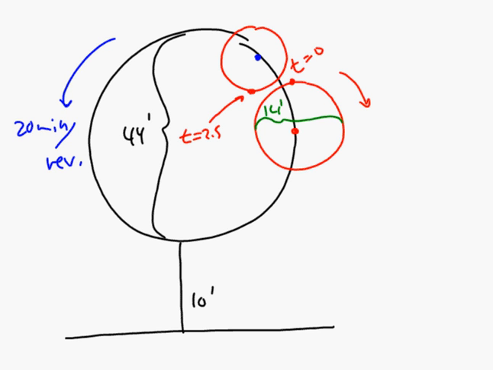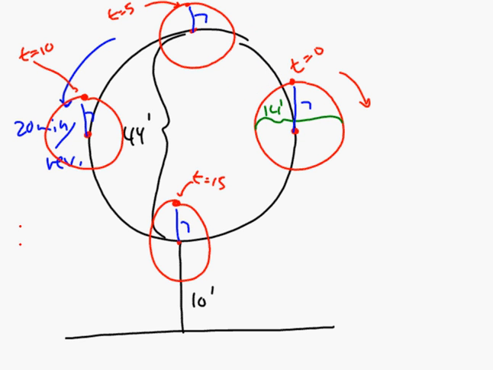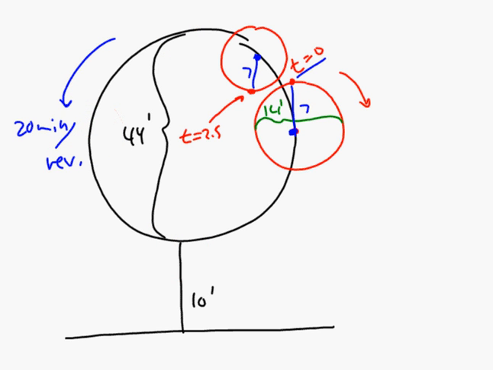And now what you can tell is, here's where things get a little strange. At this point here, back when t was equal to 0, we were 7 feet above where we would have been on the big Ferris wheel. But now at t equals 2.5 minutes, we're 7 feet below where we would have been on the big Ferris wheel. So here's what's not true. In the previous picture, we started to suspect maybe that the whole Ferris wheel just got shifted up by 7 feet. But this picture tells us that that's not the case.